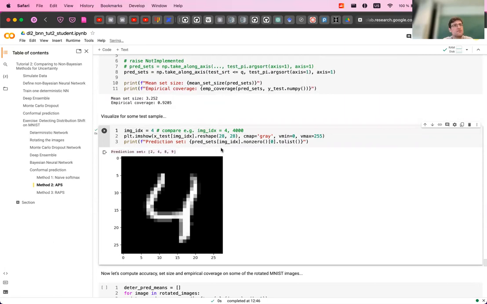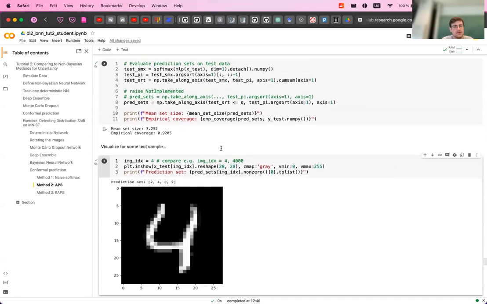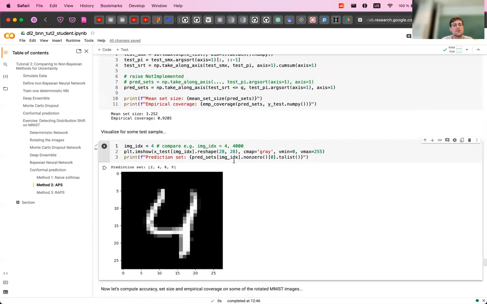Maybe I missed it, but are those predictions ordered, or do they just happen to be increasing? Are those in order of confidence at all? Yeah, exactly. This is literally a set, so it doesn't have to be ordered. You could order it also, because they still have a softmax. Yeah, you can.